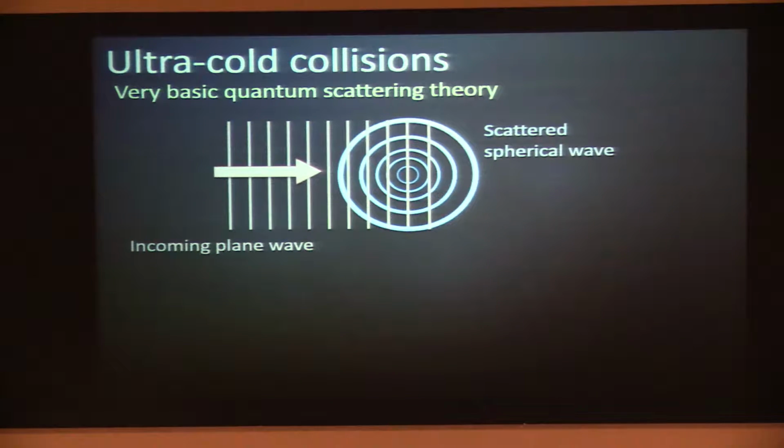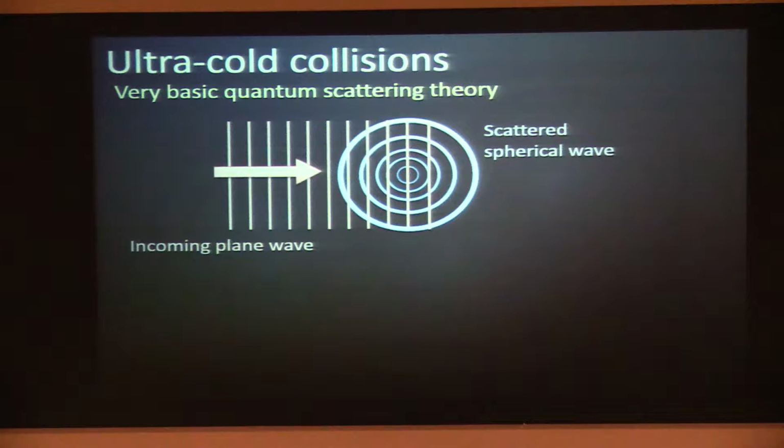Okay, so how do we understand this? I won't go through this in too much detail so we can get to lunch on time. The typical picture used is that of quantum scattering theory, or quantum collision theory. In the end, where I'm going is to write down the effective potential for interactions that you see in books and papers all the time.